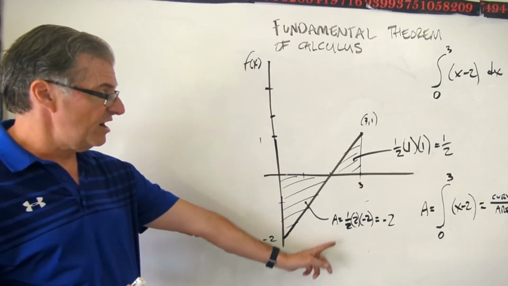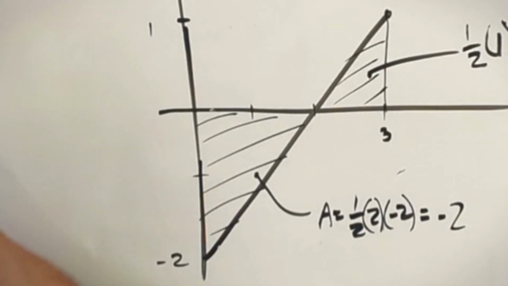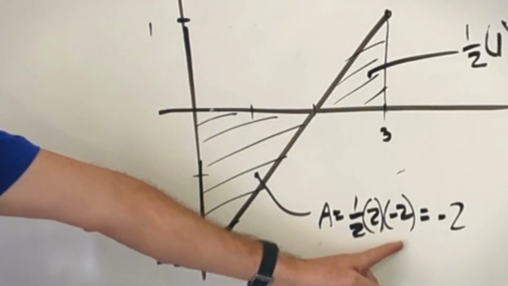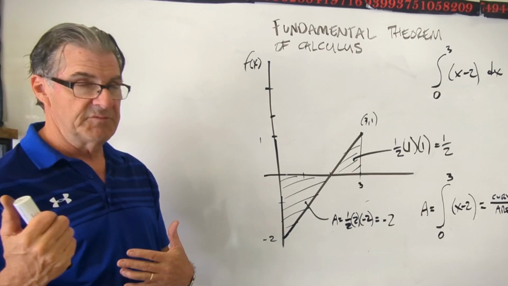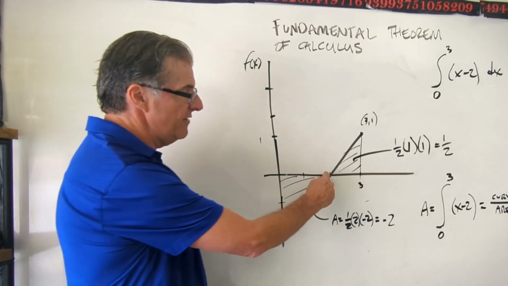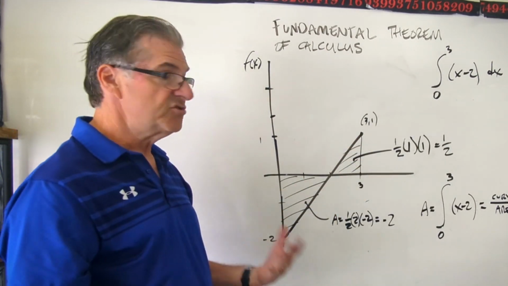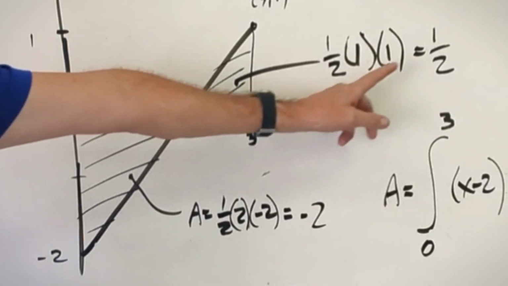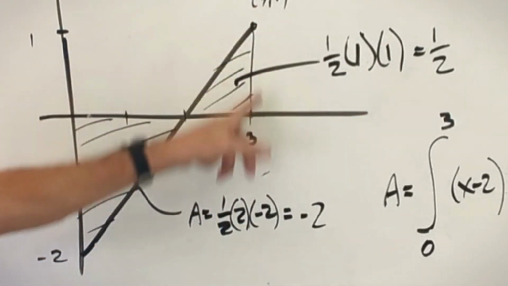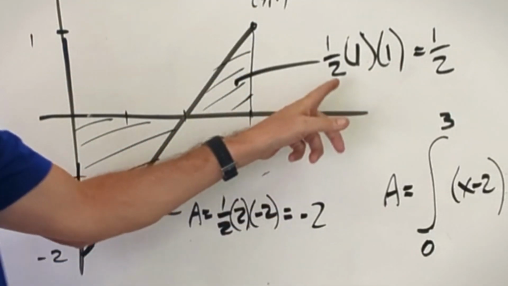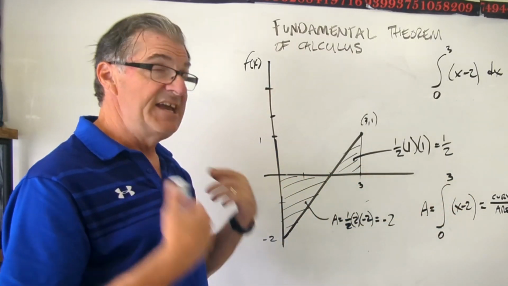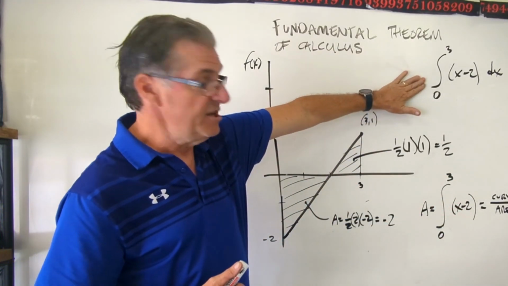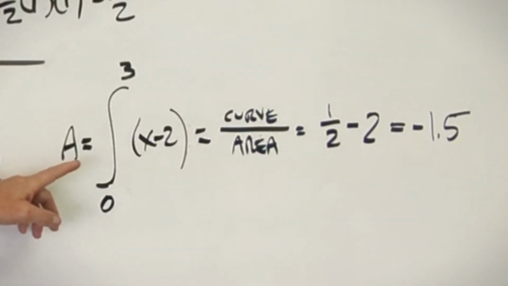In fact, let's take a look at the calculation. This is a straightforward triangle, 1/2 times base times height. So the area for that block is -2. That confirms what we did last time. Now we're going to do the area for this block, and again, another triangle, so we have 1/2 times base times height. In this case, this is a 1-by-1 triangle, so it's 1/2 times 1 times 1, which is just 1/2.